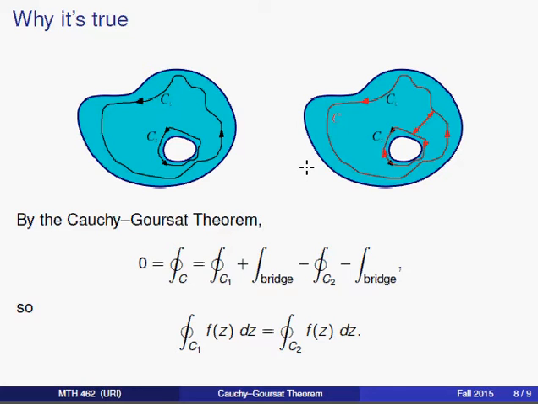Now, if I want to, I can define a new curve C that's going to trace around C1 until it gets to this bridge. We're going to cross the bridge to C2, then we're going to trace around C2. But this time I'm going to walk around C2 in the opposite orientation as I had before. Then I'm going to cross the bridge again, and I'll be back to where I started.